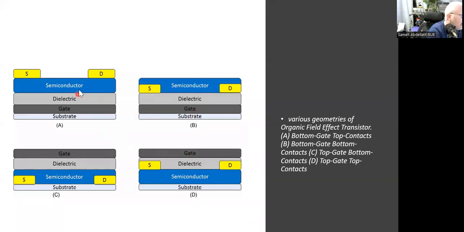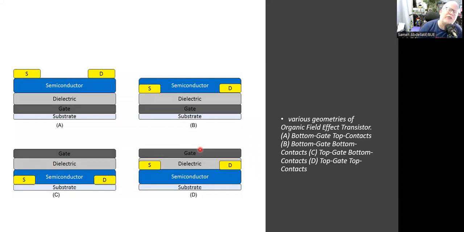These we call bottom gate top contact. The gate is in the bottom, the contact is in the top. This we call bottom gate bottom contact. This we call top gate bottom contact, and this we call top gate top contact.